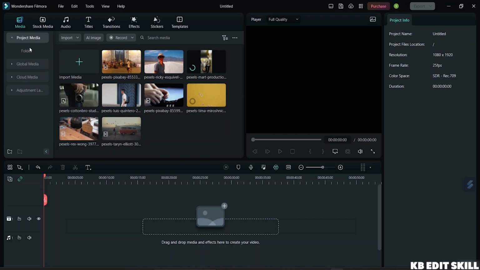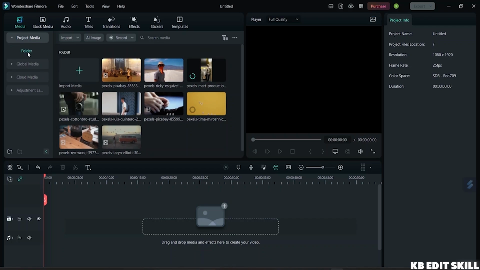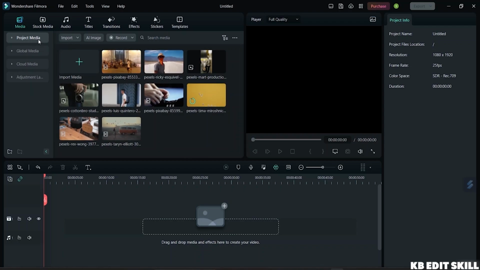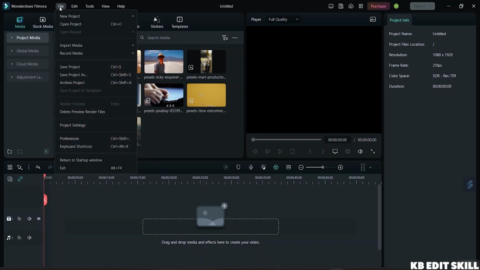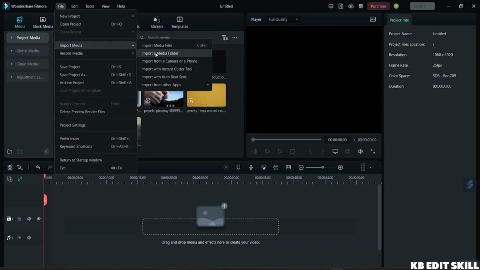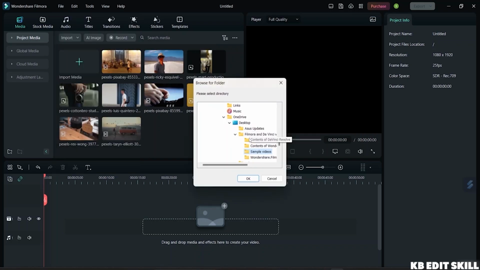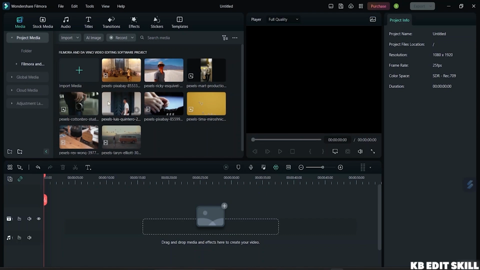And we can also see it from here. Here I have only one folder, that's why it's showing me all the videos. In a similar case, if we go back here and we want to import media, I'll go to import a media folder again, and I want to import this whole folder. Once I did that, as you can see here, I have the contents, sample video, and everything which I want to open from here. And I'll just delete this folder because I don't need it right now.